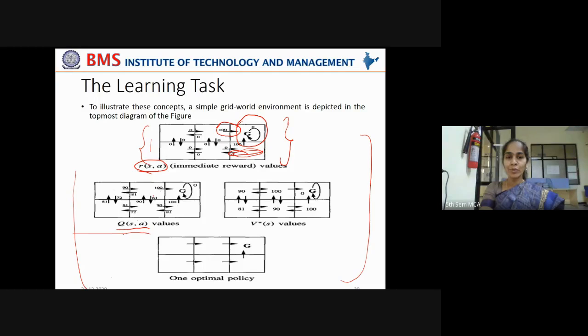But whenever it is moving away from the goal state, the rewards are reduced. Whenever it is moving towards the goal state, so that in its next step it reaches its goal, in such cases the reward is higher. But if it is moving away from the goal state, the reward is lower. Did you understand? That is decided by the discounting factor gamma. I'll show you how it is calculated.